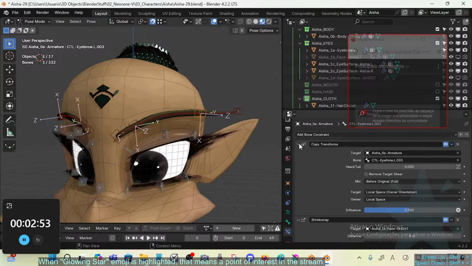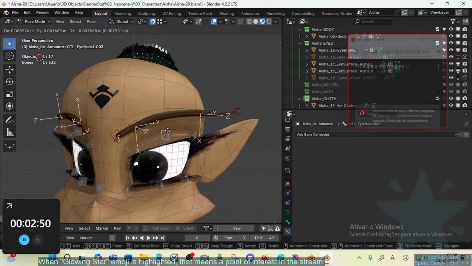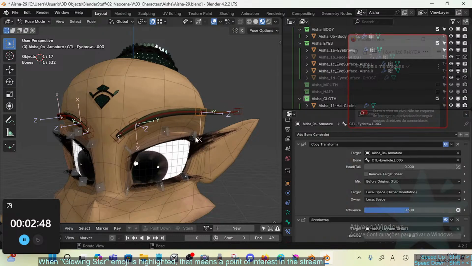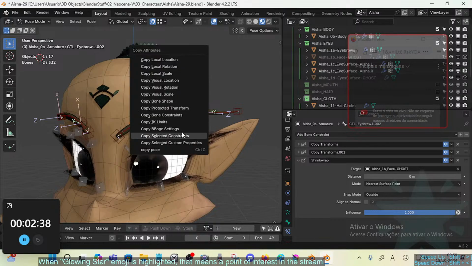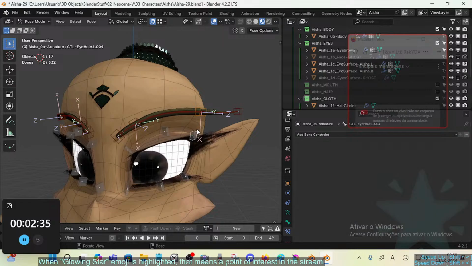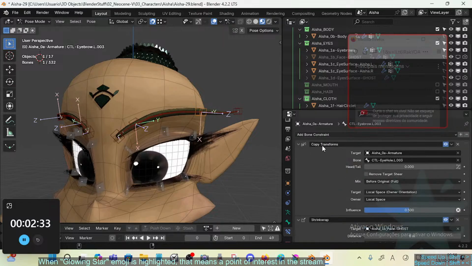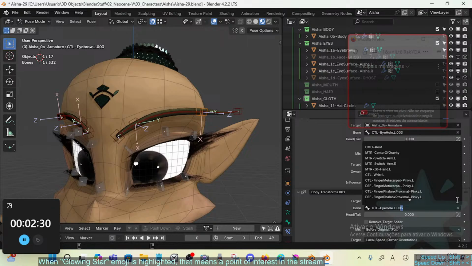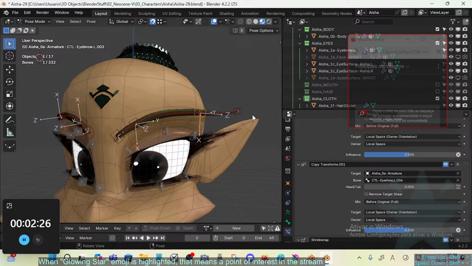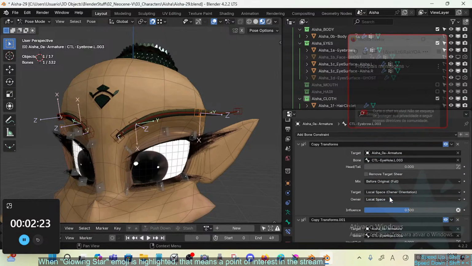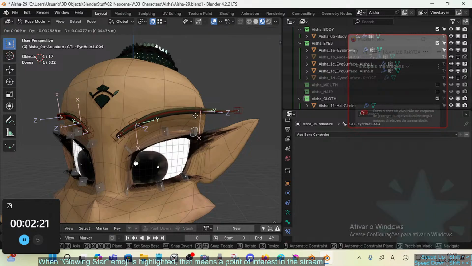I see. Okay, it also needs another, so let's actually just duplicate this one, change the target there, and okay, now it moves. Yeah, this is a little better.